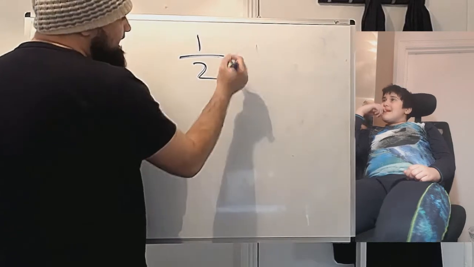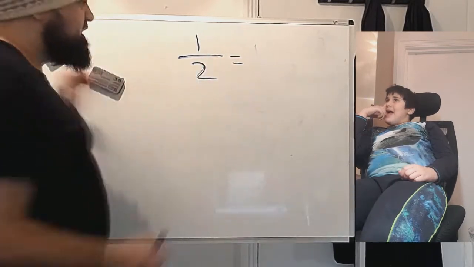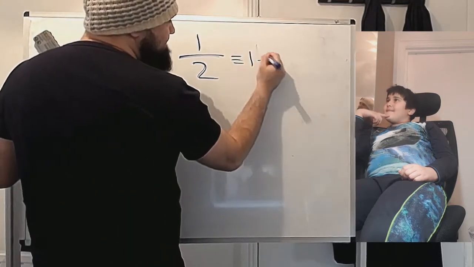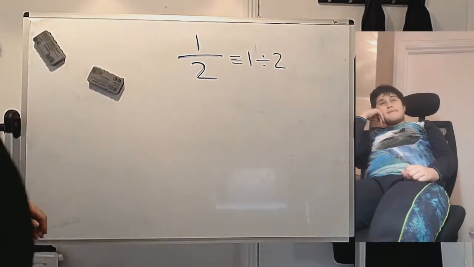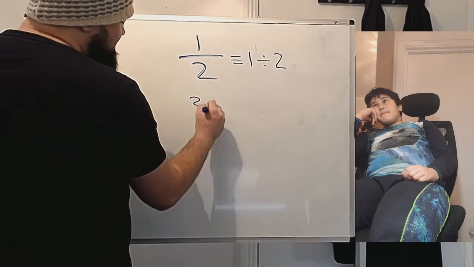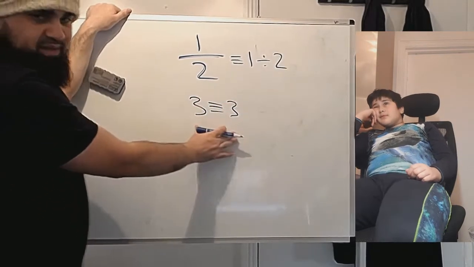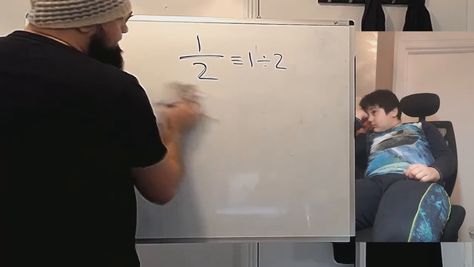In maths, whenever we want to show that something is the same as something else, we put this line. So this is the same as 1 divided by 2, right? So this just means equivalent. I could say this is equivalent to this. Do you get it? They're the same thing basically. And we do that extra line on the equal sign.